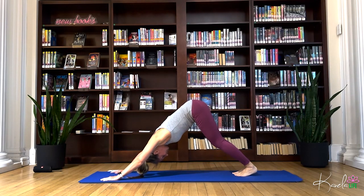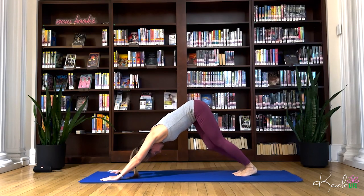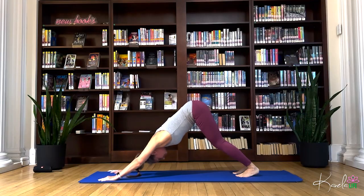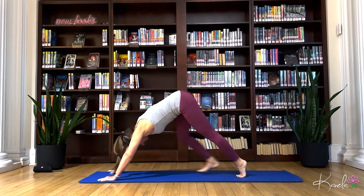Two breaths. And try to get those heels a little closer, the hips higher. Sternum closer to the ground. Draw those shoulder blades down the back. Lift the heels, walk the feet.